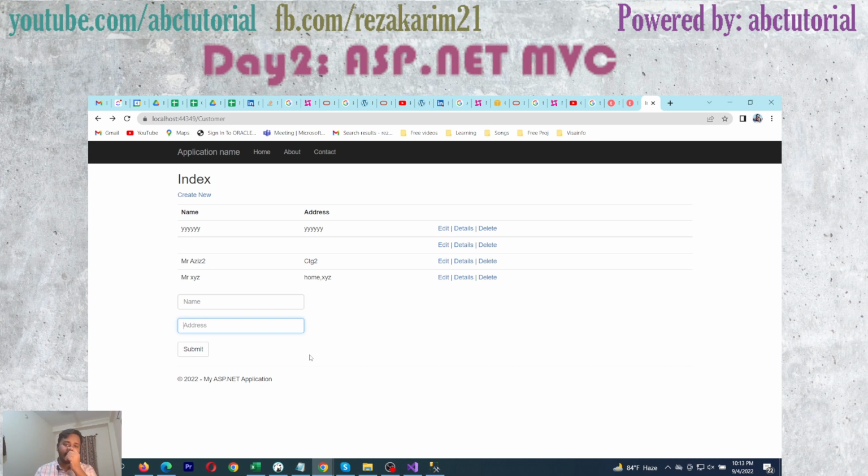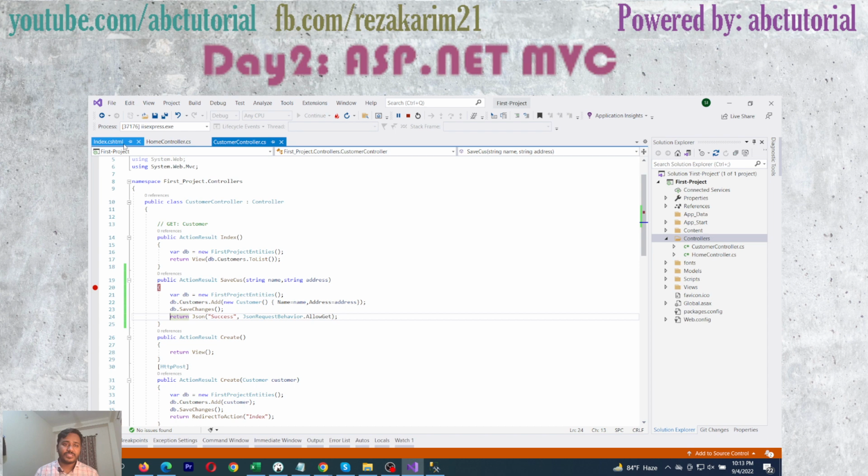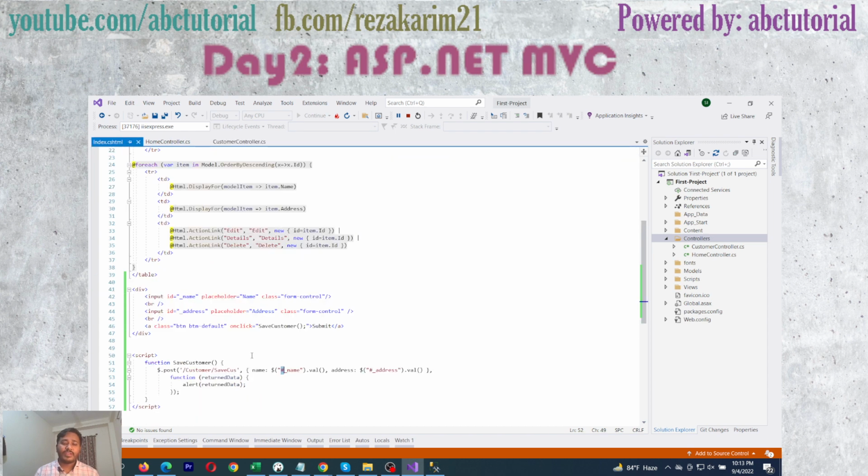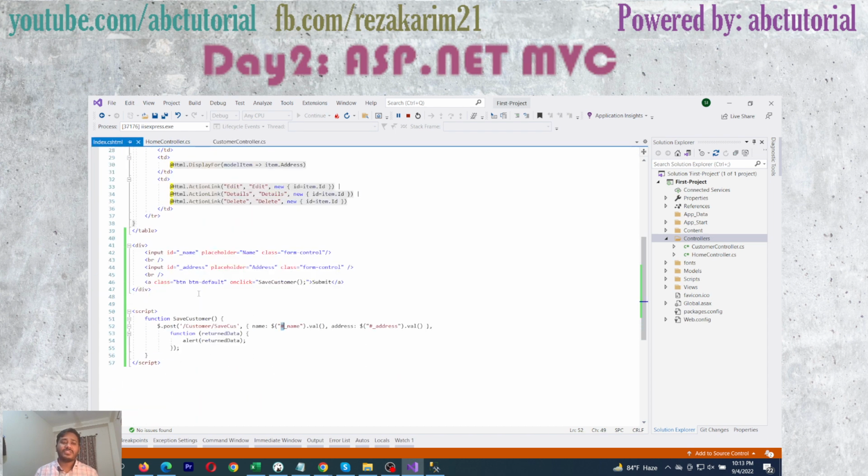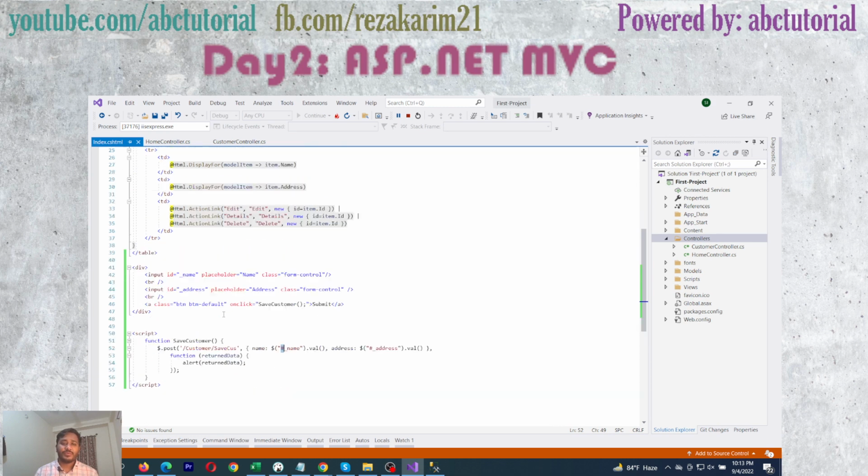Now I have to show this data. Currently it's showing using Razor, right? Here the Razor view is coming. But now my target is to show this data using jQuery.